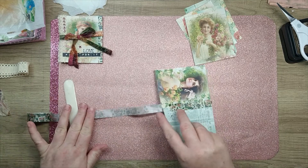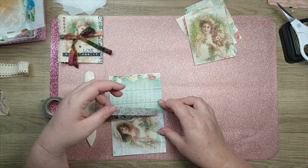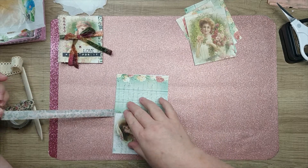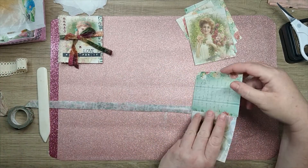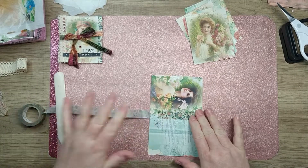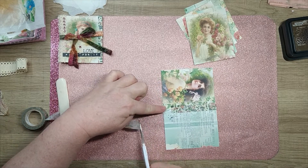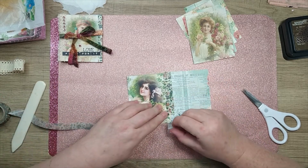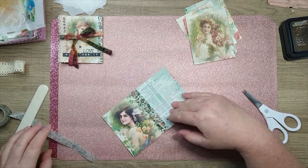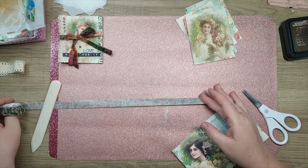The washi didn't go in the center, so before it's stuck too tight, we'll try to peel it. It's not going to work this time - I did these like six times yesterday and it worked like a charm every single time, but not this time. Okay, just flip it over and try again. That one's better. Press it. You need about a finger's width, so come behind that and cut. I'm using a very strong washi that does not need extra glue. Just fold it up - your first one's done. Pull more washi out and repeat for each of the pages.